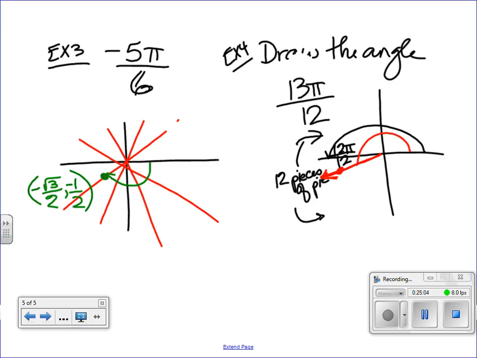Here we go. All right, so let's draw this angle. Draw that one for me. Do you see what I did? The thing you need to keep in mind is pi and 2 pi. If my denominator is 5, then 5 pi over 5 is pi, right? And 10 pi over 5 is 2 pi, correct?